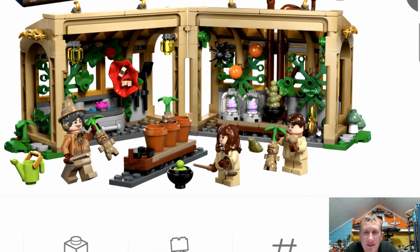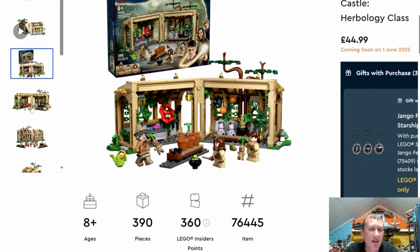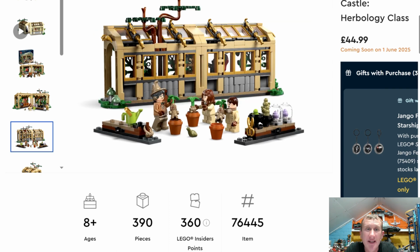And then you can see on the inside just here, you have got all the different bits and pieces with regards to the leaves and all of that kind of thing as well. So it does look rather smart. You have obviously got the watering can and other little bits and pieces like that. And then that is a bit of a better look with regards to the stuff that is on the side. And then that is the other end.